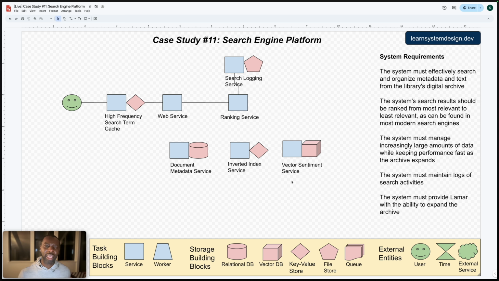It's about how you get the computer to understand really what you're trying to say and then find documents that meet that. This is their strong point. Notice, the relational database is strong on making sure you can query exact data. Vector databases are very good at finding things that are similar to each other. We use both of them, and their strengths, in this ranking service so that we can rank them and have an equation that takes these three pieces of information and can really say, here are the 5 results or 10 results in order, based on this search query. So we connect all these things to the ranking service.